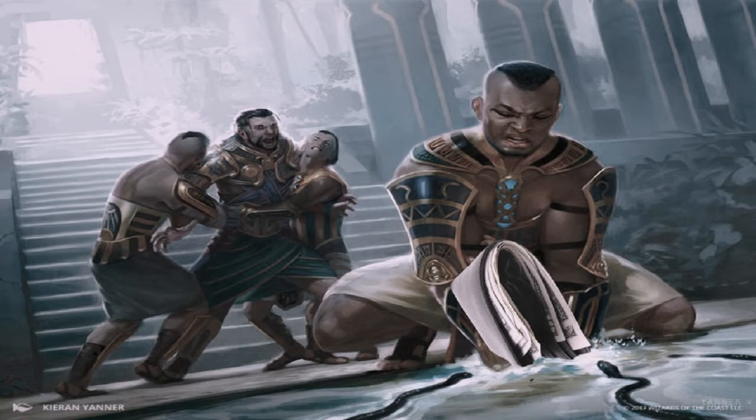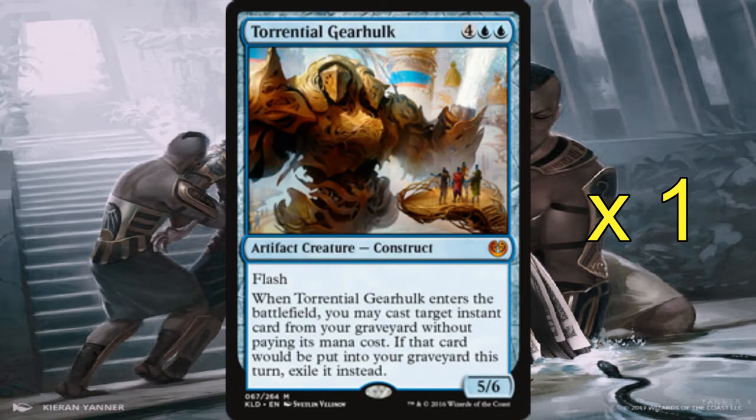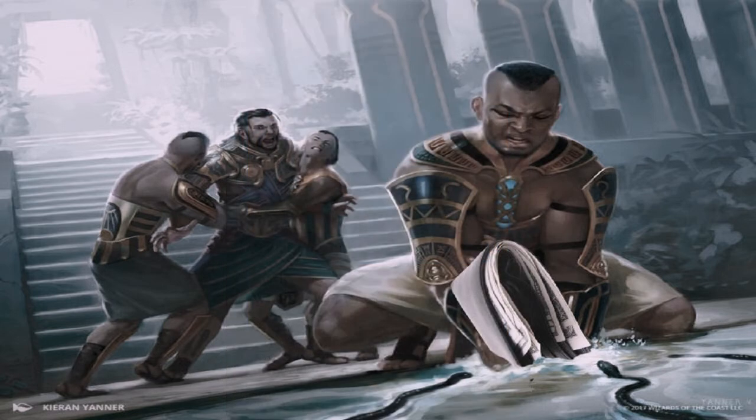To begin with, it is heavily spell-based and only has one creature, and that one creature is a one-of Torrential Gearhulk, the big flash artifact creature that comes in and can cast instants from the graveyard. It's definitely one to look at. But the entire idea of this deck is that this is a very late win condition if you need it. So, to begin, in the other slots we have four Renegade Map.